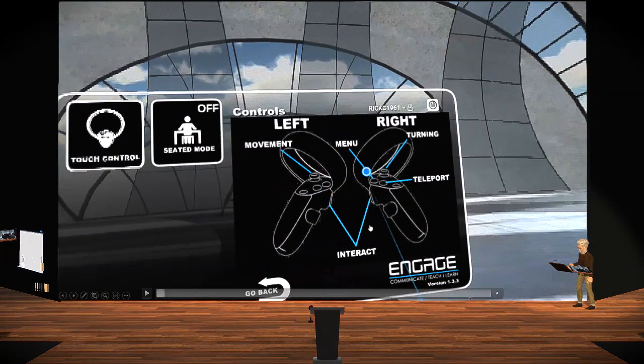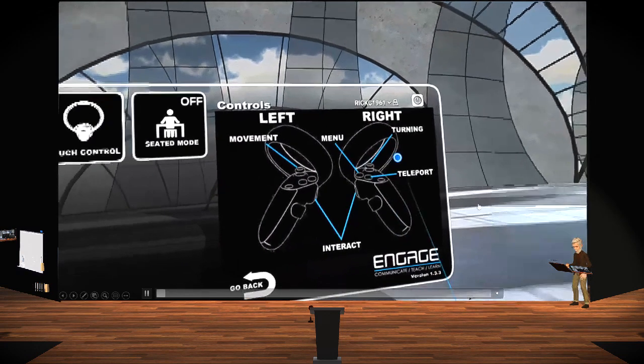And I'm in here on a Quest. It has identified that, so it gives me my Quest controllers. If you're familiar with VR controls at all, these mimic and are becoming very standard. You've got free roam movement using your left joystick, the menu on your right A button, turning on your right joystick, teleporting on your B button. I might have this backwards, but you get what I mean. And then your trigger to point and interact.